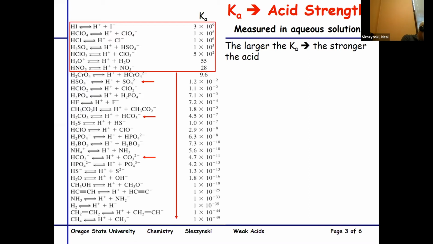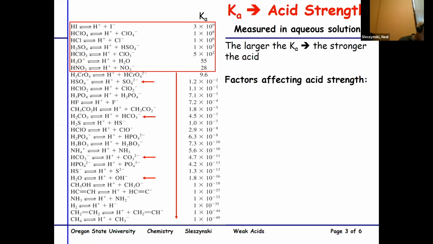Of course, carbonic acid is diprotic. The second hydrogen comes off carbonic acid at about 4 orders of magnitude smaller Ka. And then finally, we have the water dissociation constant as opposed to the hydronium ion dissociation constant at 1.8 times 10 to the minus 16.